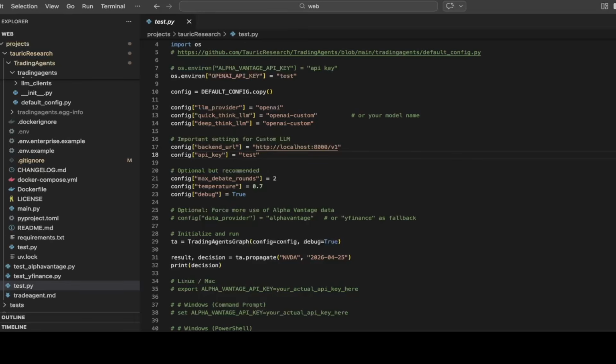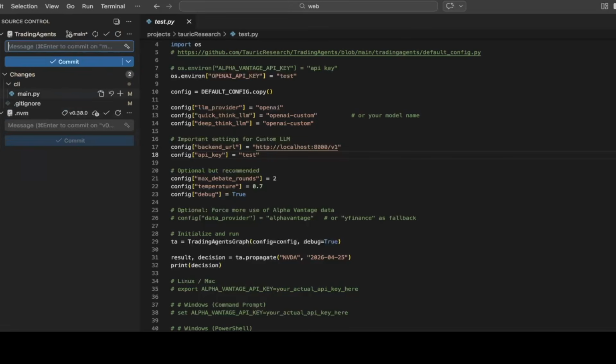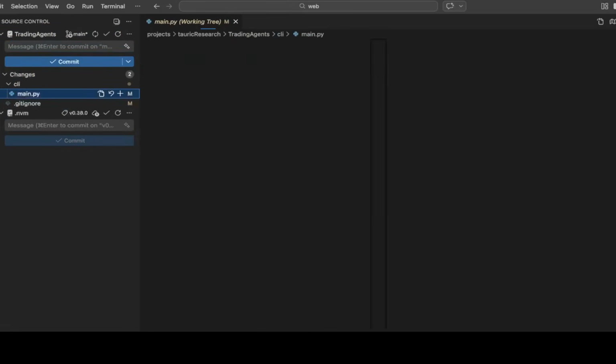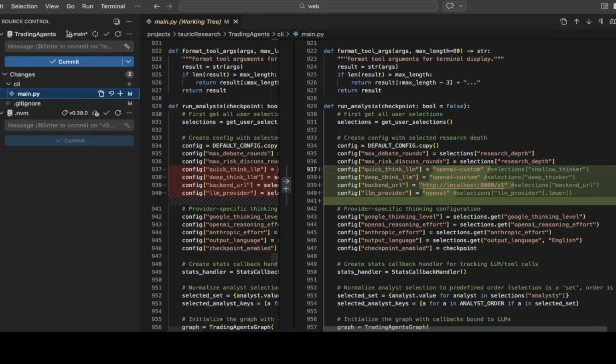If you want to run the terminal using custom LLMs locally, you can just make a change to the file cli/main.py. You just have to go to the run analysis function and change these different configurations, which are read from the prompts. Once you set up the terminal, it gives you different prompts asking you to enter your preferences.